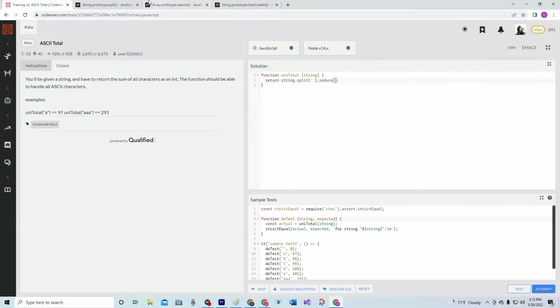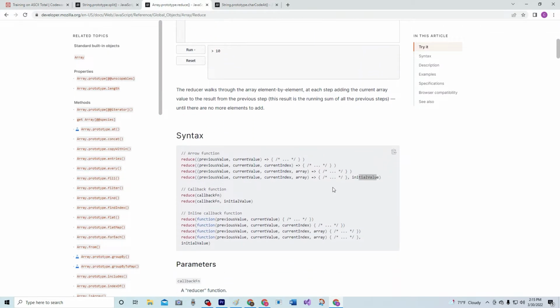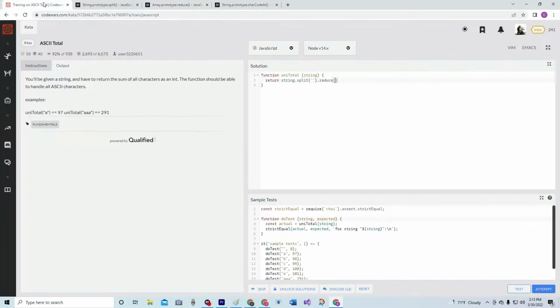All right, let's do reduce. Oh, and let me also show you the syntax we use, okay? So in this one, we're going to use the previous value and the current value. I guess we just did that, so cool. So here we go, and I'm going to do previous value is prev, current value is cur, all right? And then we're going to do an arrow function. We don't need this space here. Arrow function, we're going to do previous value plus.